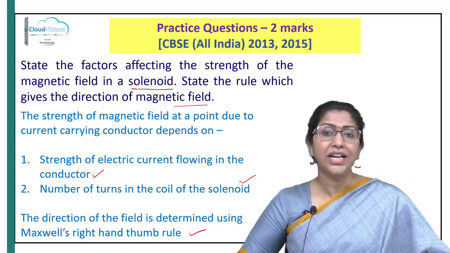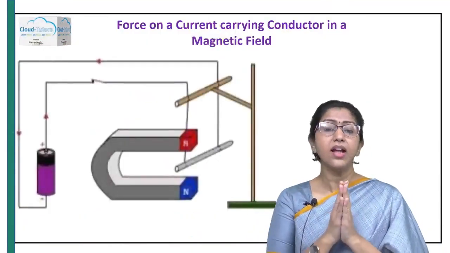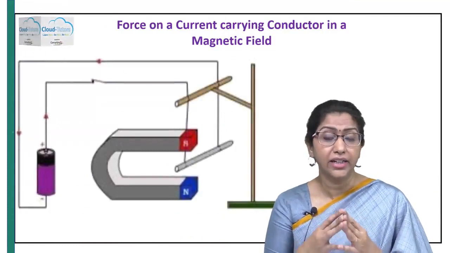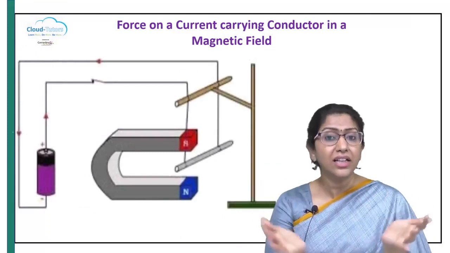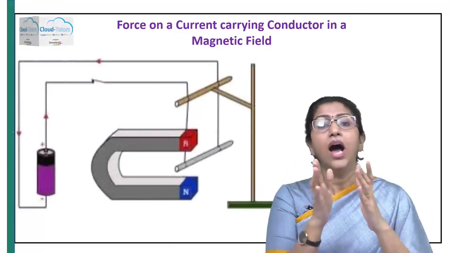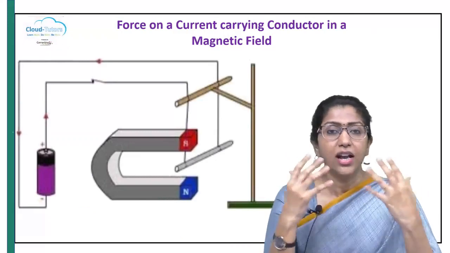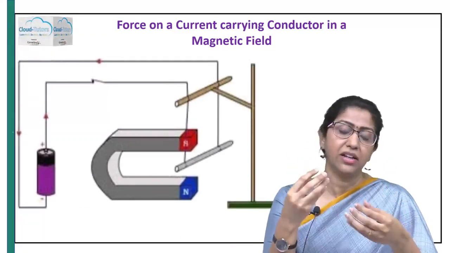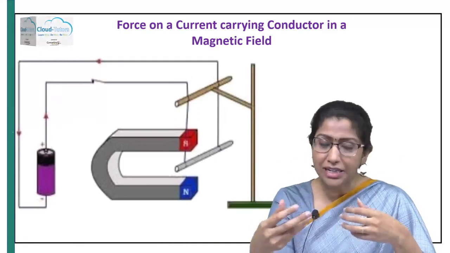So with this, we come to our next topic, that is the force experienced by a current carrying conductor when it is kept in the magnetic field of another magnet. Now, what is this and how is this possible? Now that we know what the magnetic effect of electric current is, we have discussed it n number of times already, but let me repeat it.